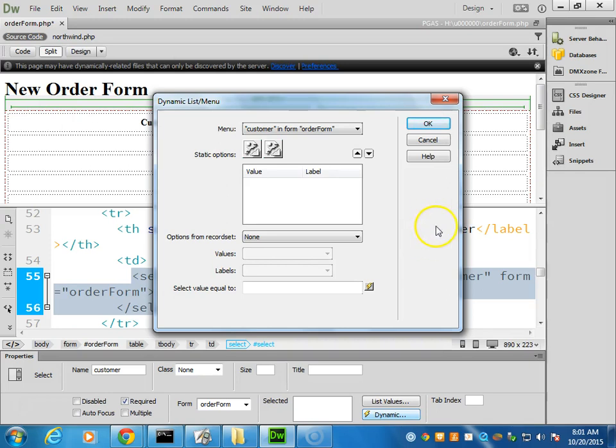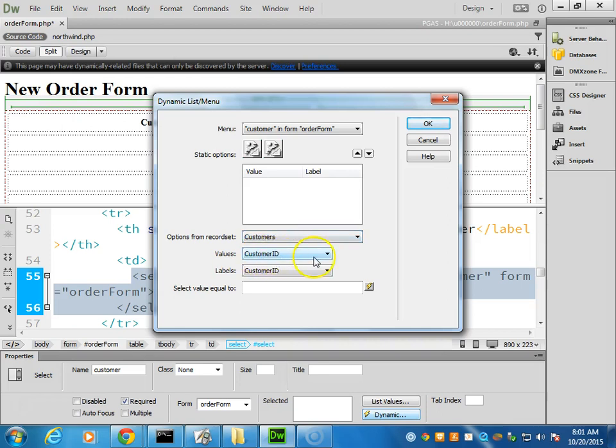So now we're not going to have any static options. Static options would be if there were particular entries you wanted to appear in the list that didn't come from the database. In this case, we want all the entries to come from the database through our customers record set.